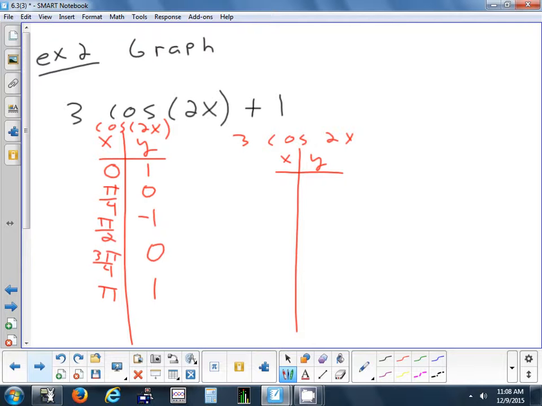All right, so for the vertical stretch, Cameron, what stays the same for vertical stretch? The x's. Yeah, anytime we can keep the x's the same, that's great, because then we don't have to deal with all the pi's. So copy those down from your previous table. Okay, don't go back to the original. You're going back to the table you just made. 0, pi over 4, pi over 2, 3 pi over 4, and pi.